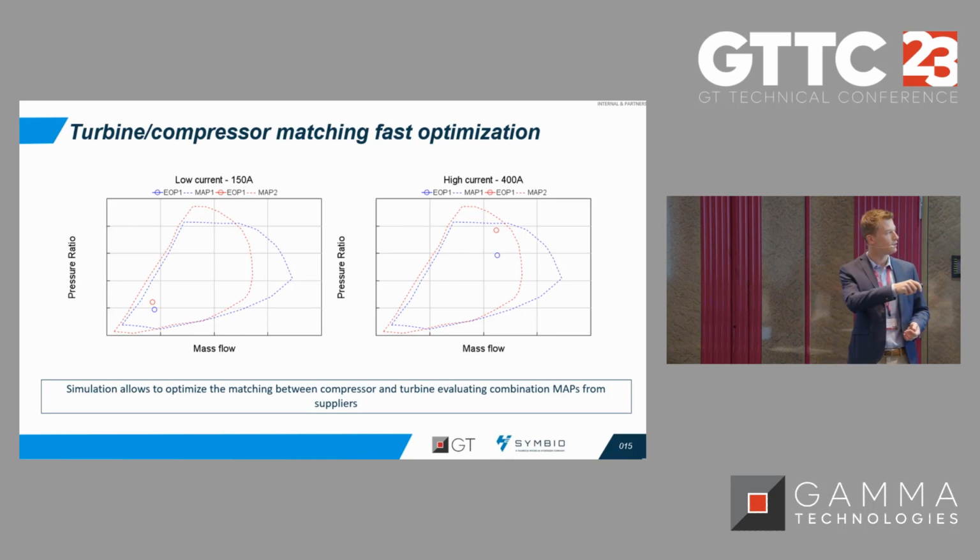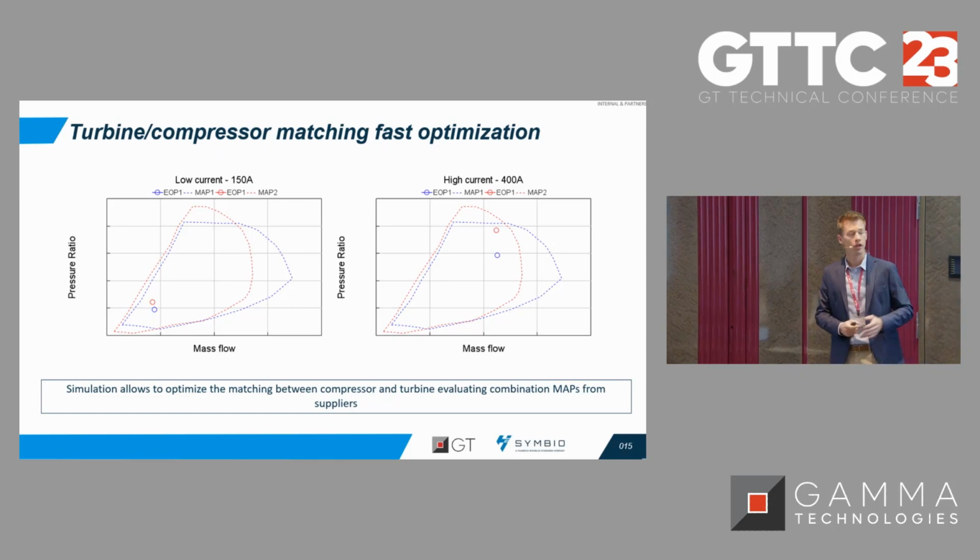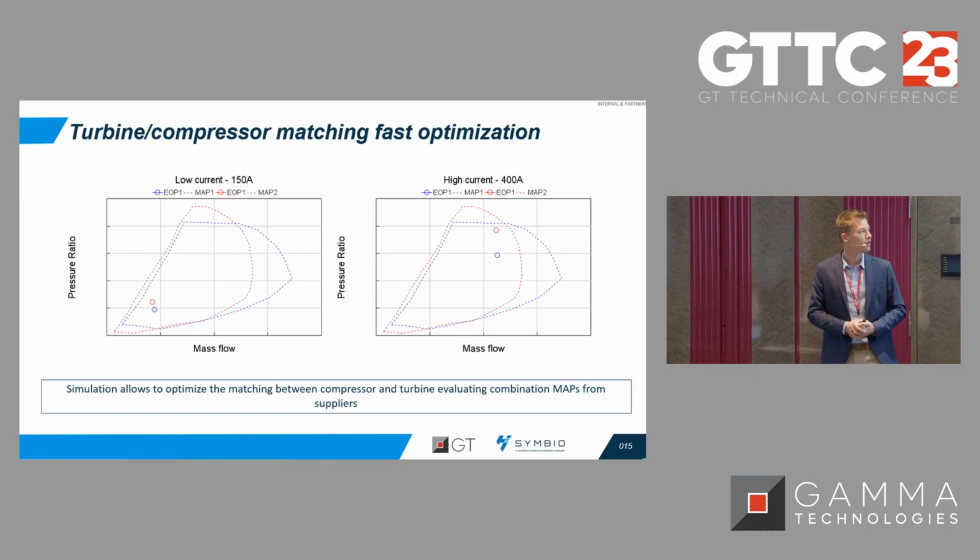You can see that in the red case, our max current operating point is very close to the maximum capacity of the compressor, so we could say that the compressor is well sized in this system, but the efficiency won't be optimal, as the efficiency is better in the center of the map. So here, in the second matching, you have a slightly oversized compressor, but you have a better efficiency.